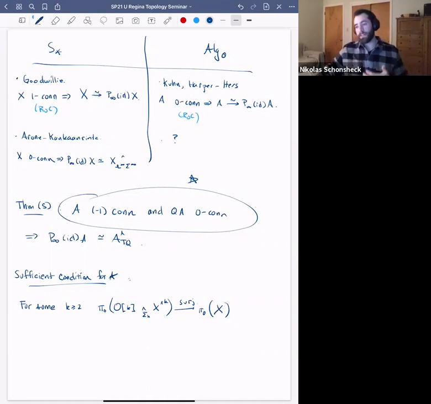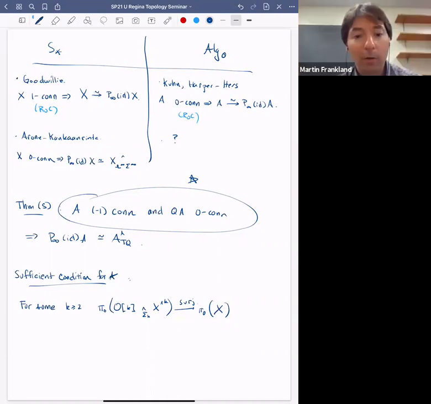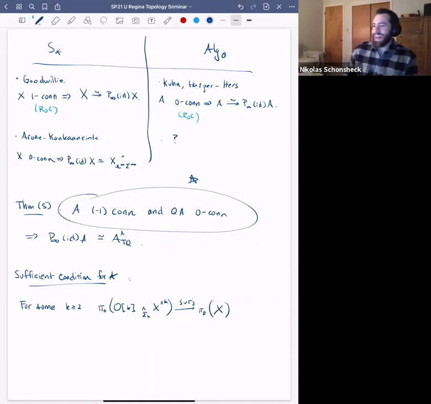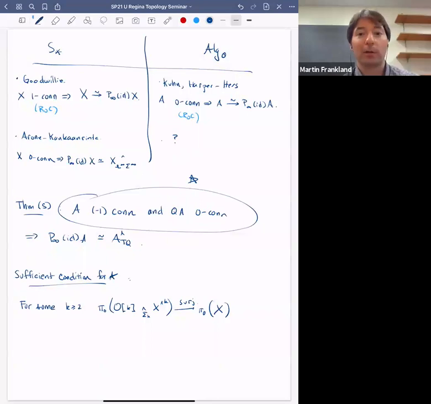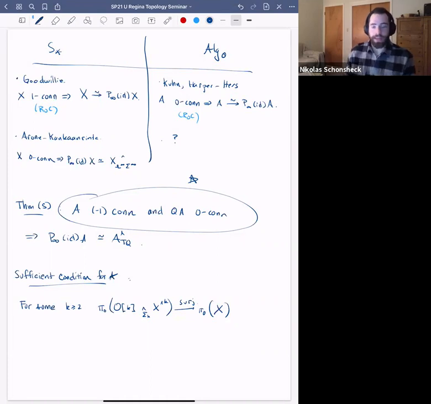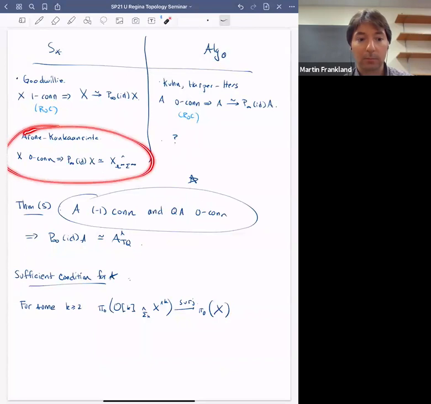Now, I'd be very interested in, yeah. Niko, is there any chance that we can drop the assumption about the stabilization of A being 0 connected, or would that be too optimistic? Or do we even know if that's false? I sure would like to. As far as you know, there is no known counterexample. We might still dream that we can drop that assumption. Yes, we could, absolutely. And certainly, this really suggests that we should.